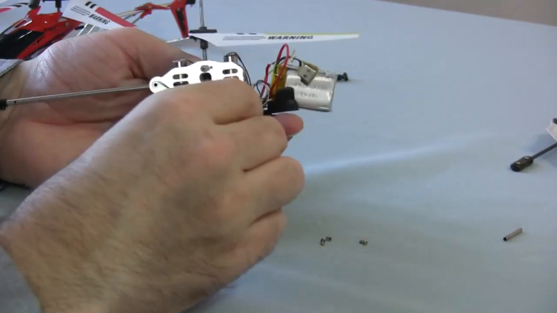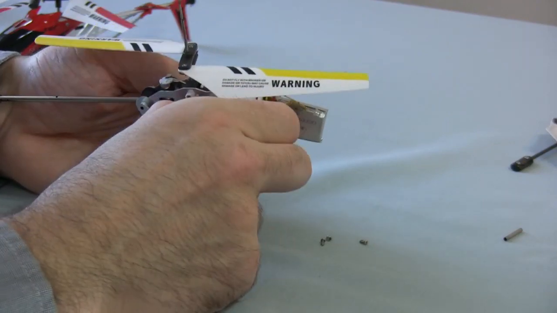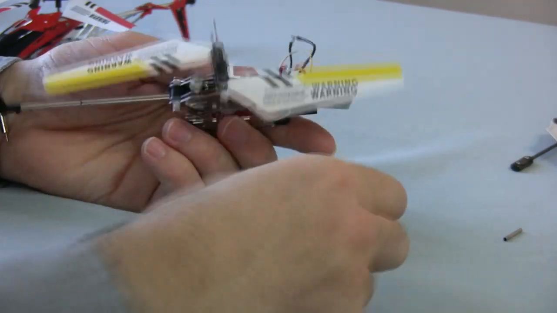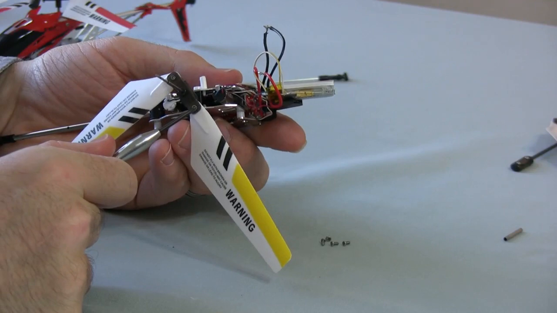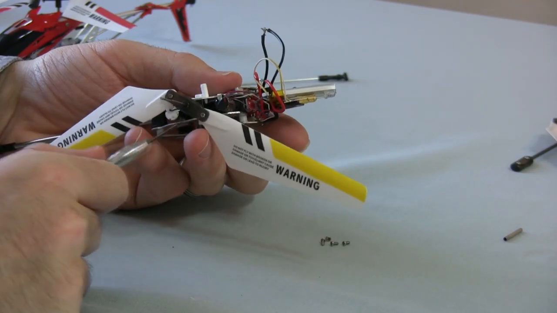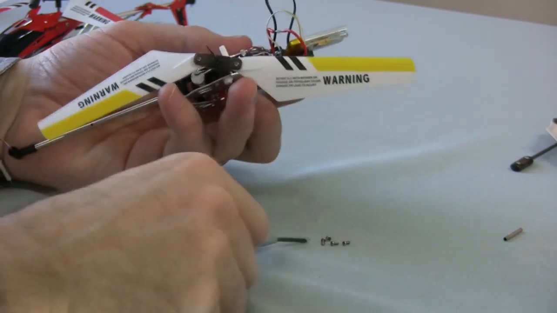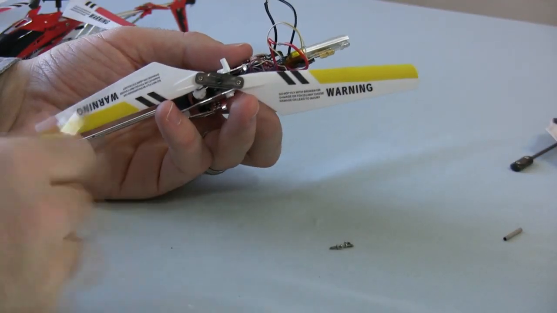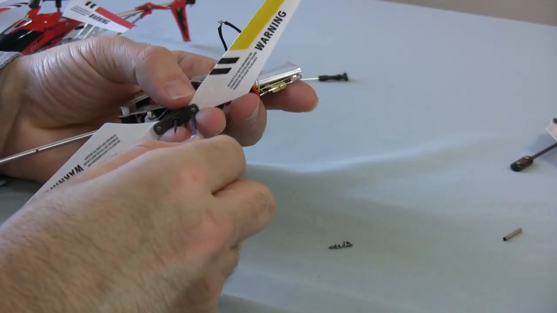Now the body screws are all the same size, but you'll want to make sure and keep track. If you're taking apart these propellers, the propellers have a different length screw. The screw right here on this propeller retention clip, these two screws are a little longer than these other screws that you'll be pulling out. So that's where I take the scotch tape and I keep some of my stuff separate.